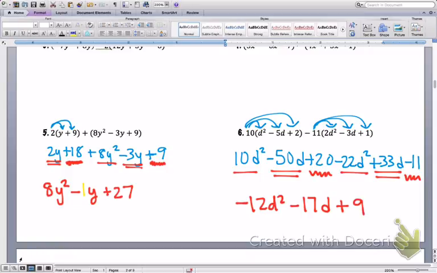And that's the general idea. So always distribute if there's a number on the outside. If there's no number on the outside, you won't have to worry about it. Just combine like terms. If it's negative, don't forget to switch signs by distributing the negative 1. And go ahead and do page 1 of your practice.